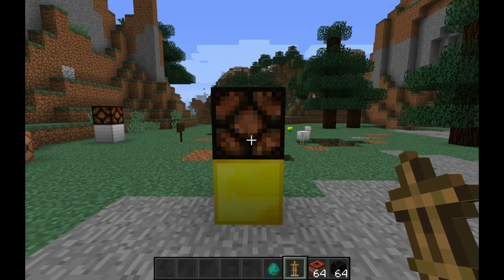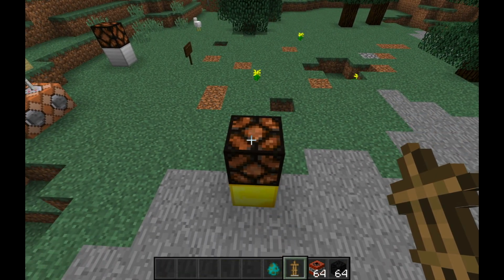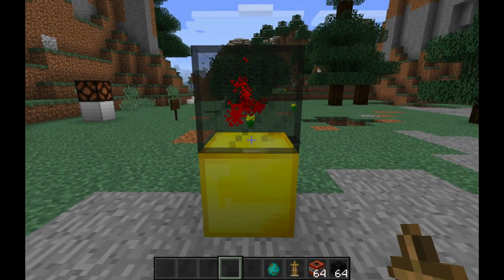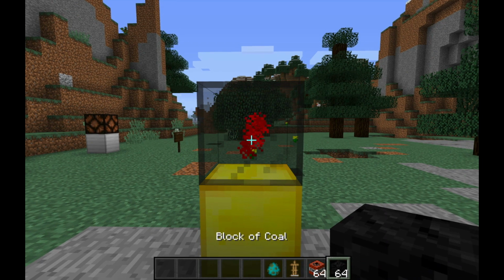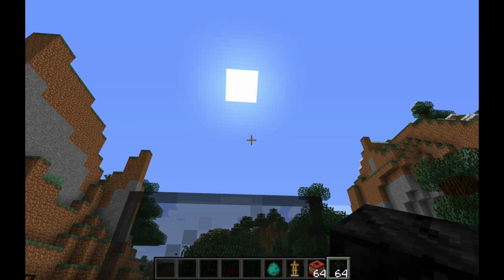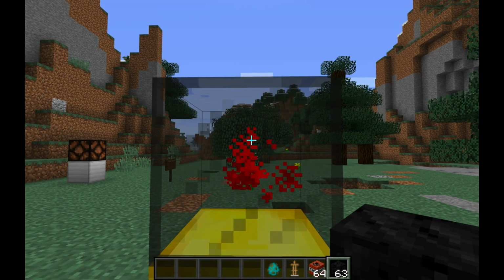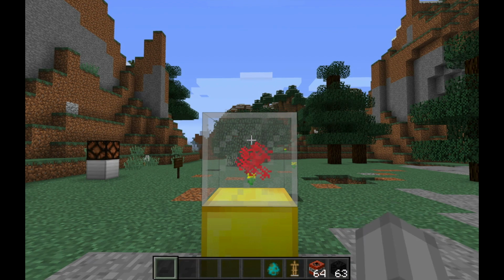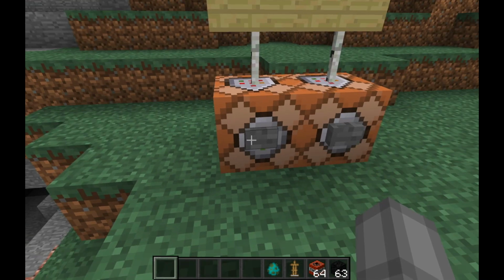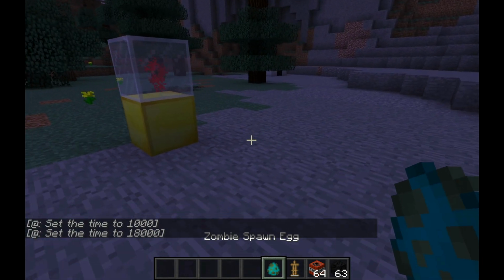Yes, and you create them by putting a gold block with a redstone lamp on top of it, and then placing an armor stand on top of that. When the glass is black, it's not powered. All you need to do is throw a block of coal at it. You can also power it with regular pieces of coal as well. So you just throw this at it, and it should turn the glass white. Now it's powered and ready to go. So, I'm going to set the time to night really quick, and then I'm going to spawn a zombie.